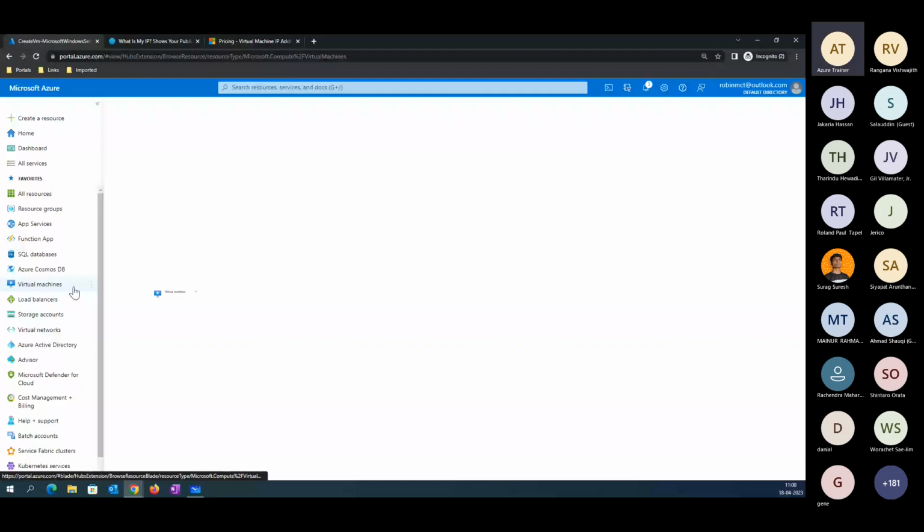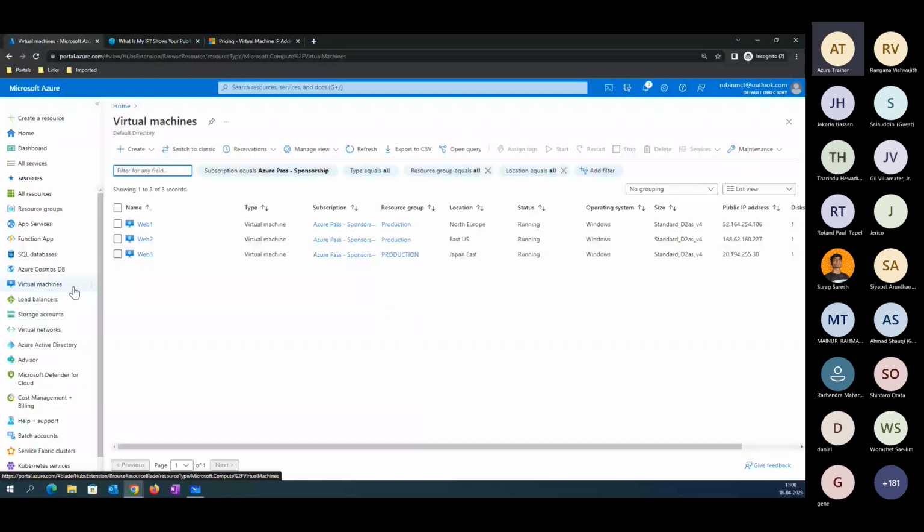Can you comment on the chat: what is the public IP address of this VM and which data center has it been created in? Can you help me find out these details? Requesting all the members to help me on that. Not the class A or B. I'm just asking which data center and which location it's been created in, and what is the IP address you got. Is it the same? Can you compare all three, and all the data centers also?